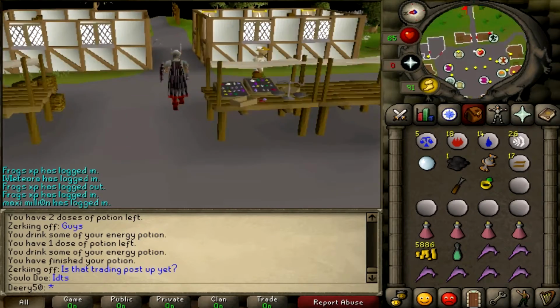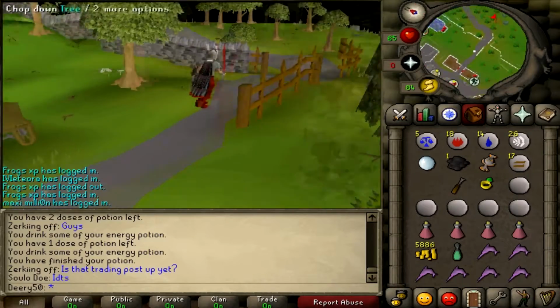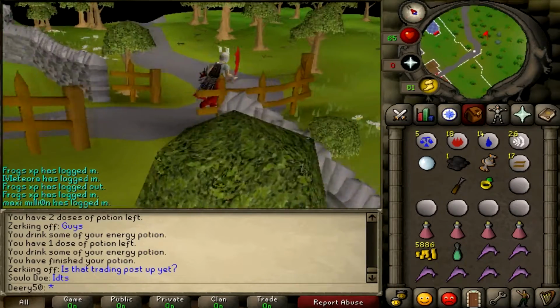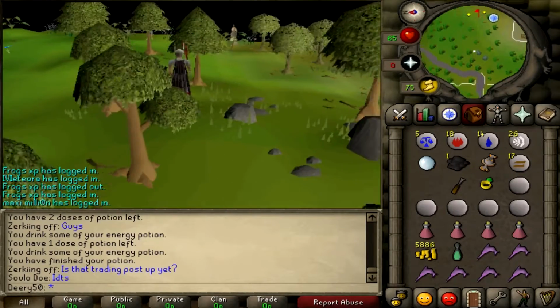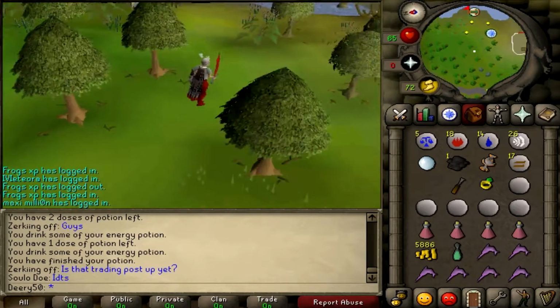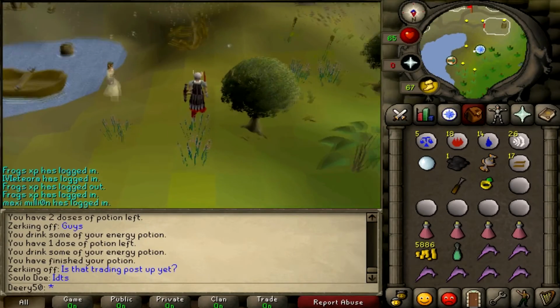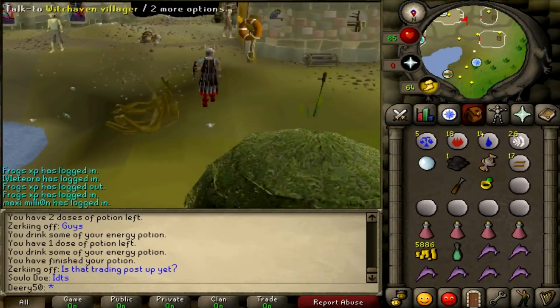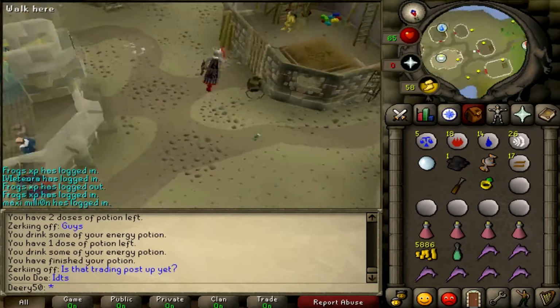If you don't have the teleport, you can get here however you want with fairy rings. I would say to go to the Legends Guild fairy ring, and that's very close to this. That's what I used a lot to get to Ardigen, and that's right next to Witchaven, so it's perfect. We want to go ahead and find someone named Jake O'Neill. So Witchaven villager. Jake O'Neill should be here somewhere.